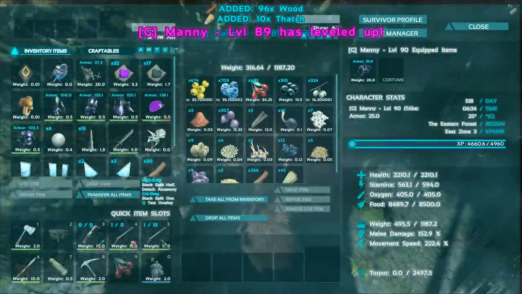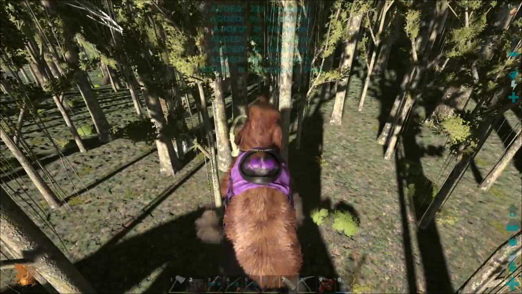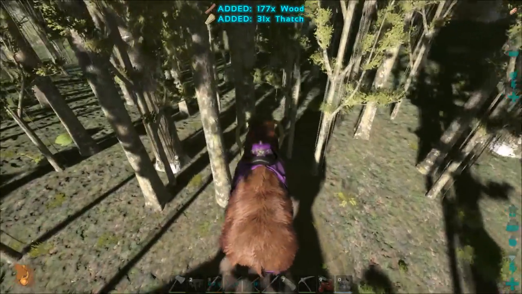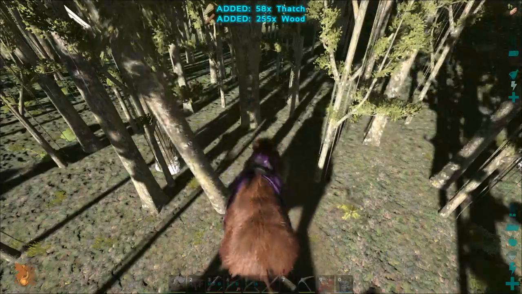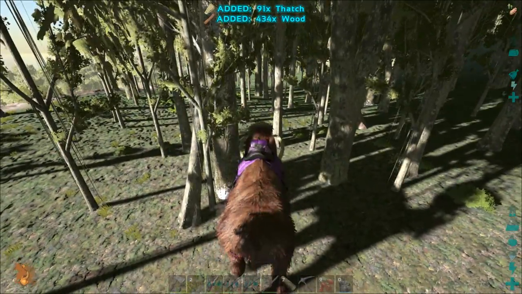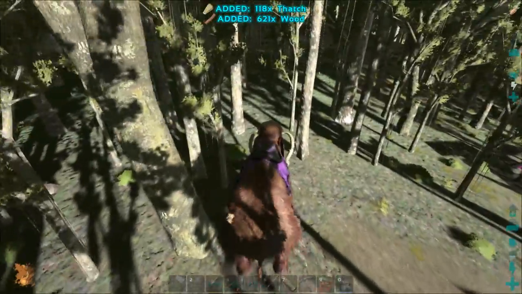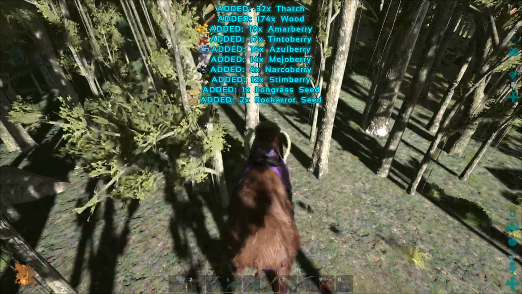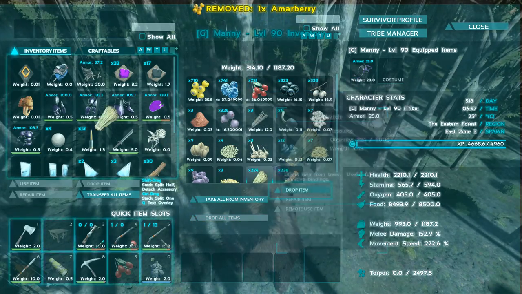All I'm really pumping on this guy is weight. It's the only thing he needs. He gathers plenty, so I don't really need to pump his melee damage. And he's not what I would call my forever mammoth, you know. He's not my life partner. He's not high enough level. I want two 120s. Eventually, all my dinos, I want to be 120s. It's just the way things have to be.